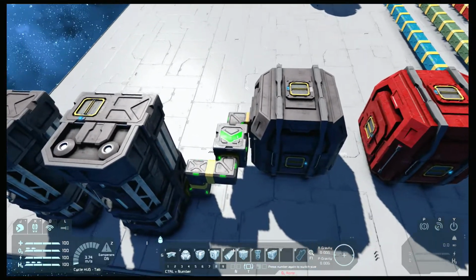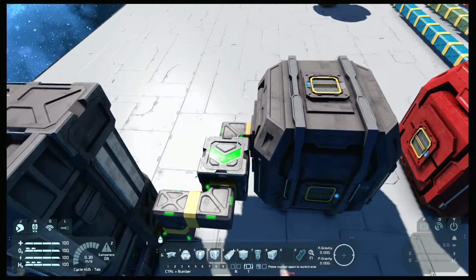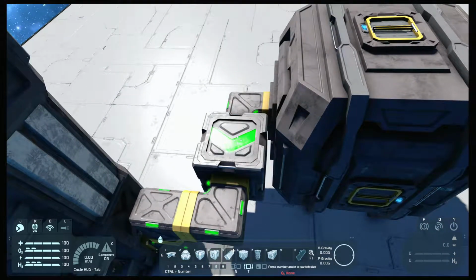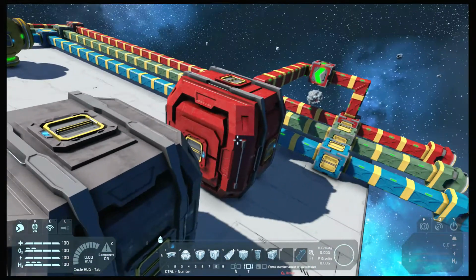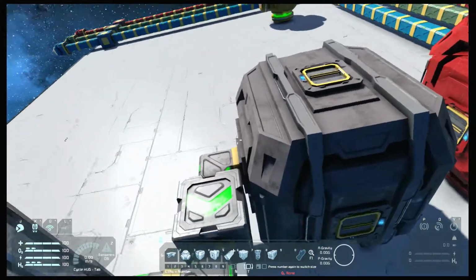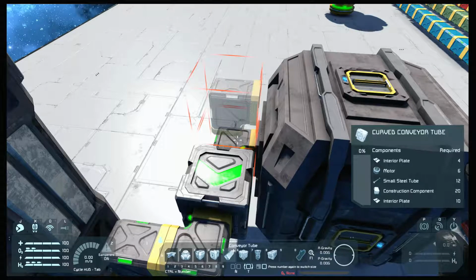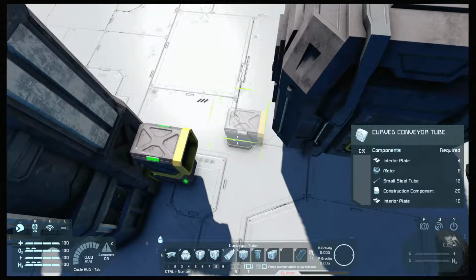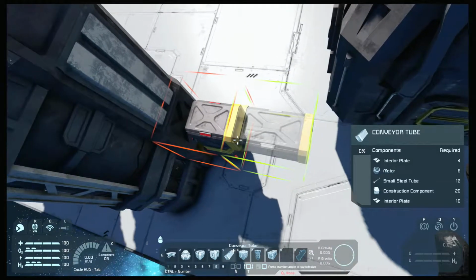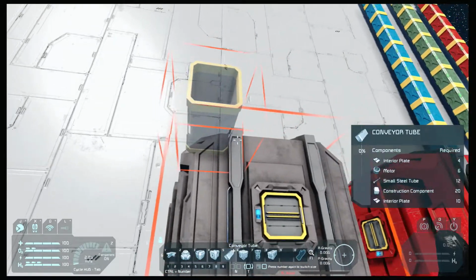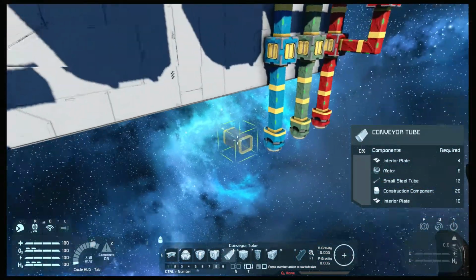I'm sorry. So let me change this, because if you remember, this sorter actually comes off of this container. So sorry, I messed up on you. So let me fix that. Again, I apologize.